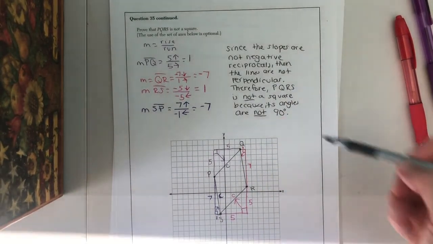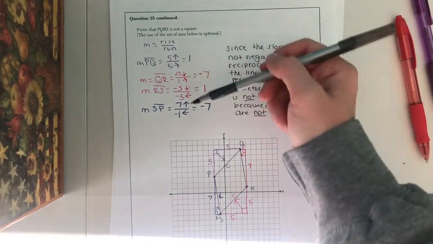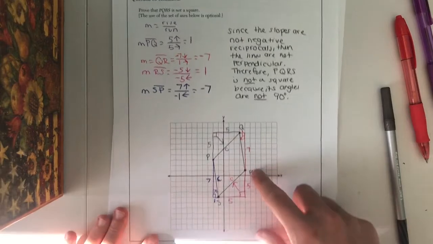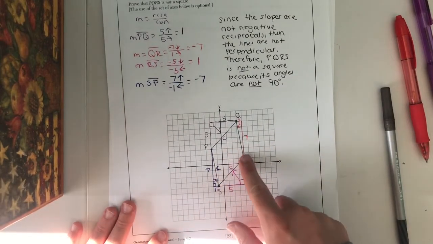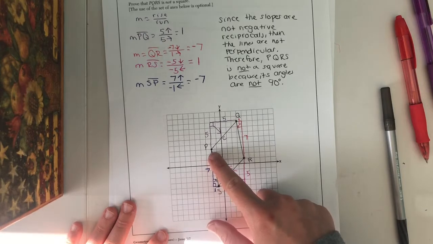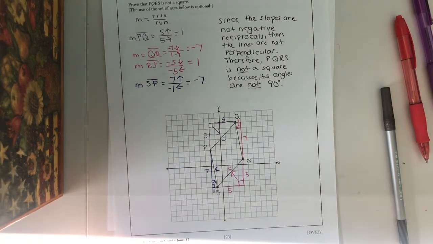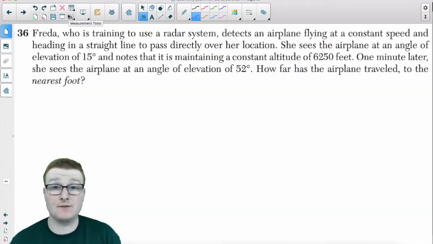And that's it. So remember, you're just showing your math and just writing a sentence to sum up what you know and what this shows. And it's also, like I said before, it's good to show a visual because right from here we already know it's not a square, and that helped us to determine that we can show that the angles are not 90 degrees. And that's it.